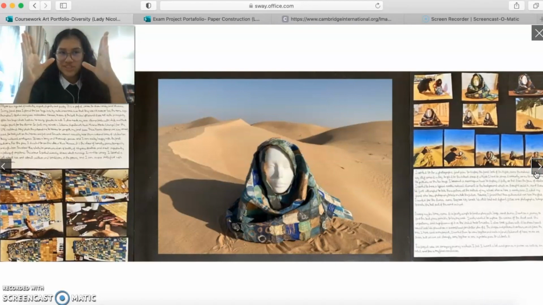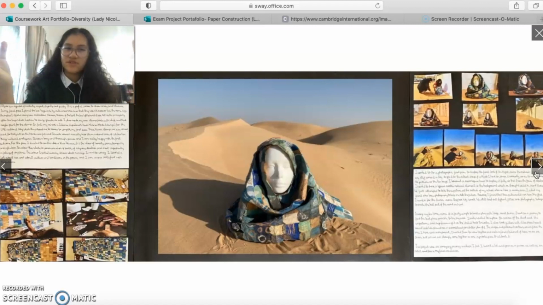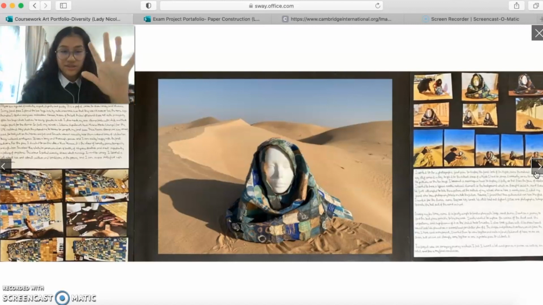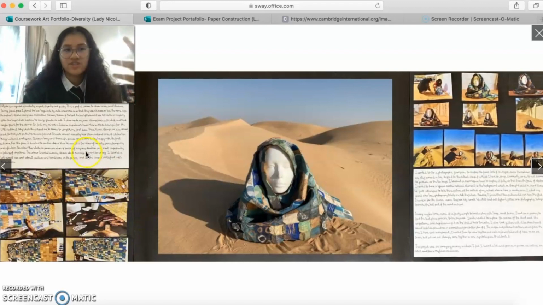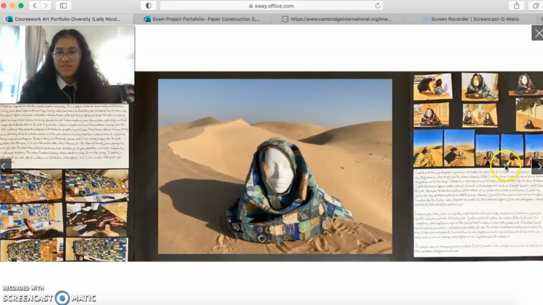So the picture itself is what I was going to have as my final piece, but the final piece kind of itself is also the hijab. But the final piece is this. And then here I show my process and what I did. Then I annotate, and then I try to say what I mean. And then I have all my other pictures, me taking the picture.